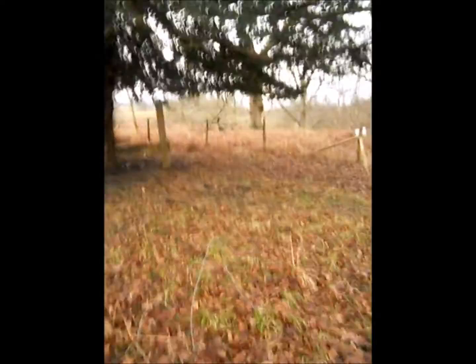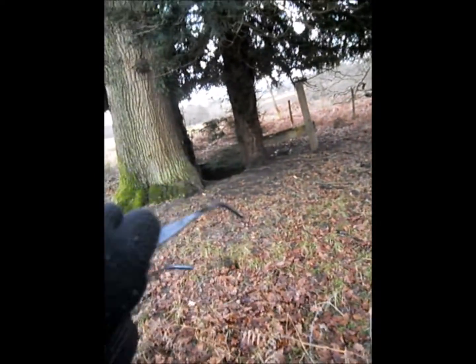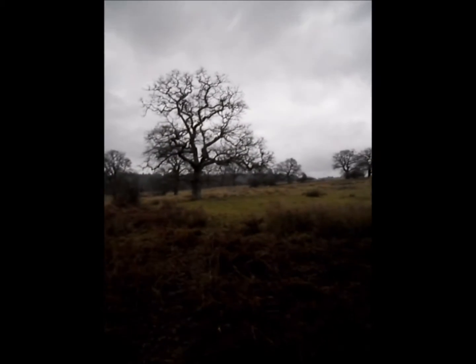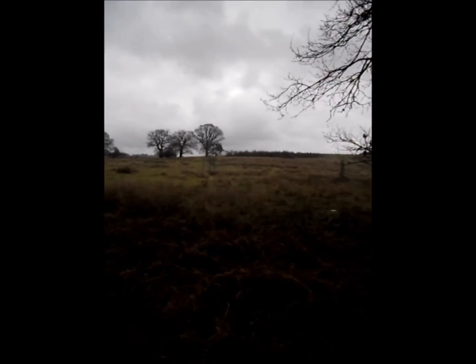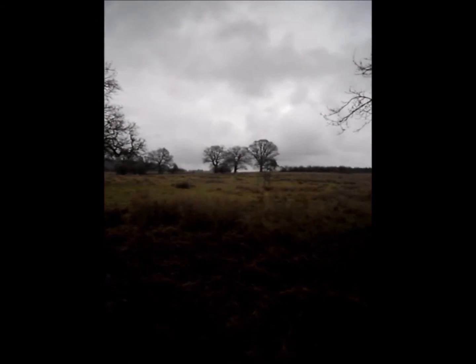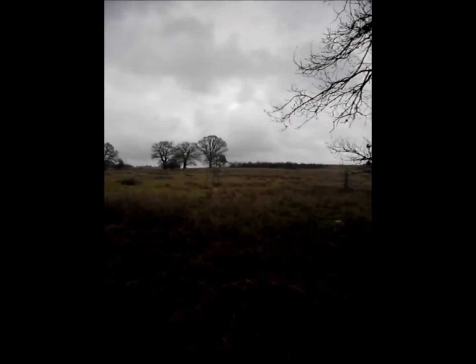So if you look around, that hole down there is where we were looking up, and it's pretty impressive, to be honest, because when you look around you, it's just completely flat, not much to look at really around here, just beautiful parts of land really, because we're in East Sussex, because we come from the other side of Tunbridge Wells, and we're technically on the border between East Sussex and Kent.